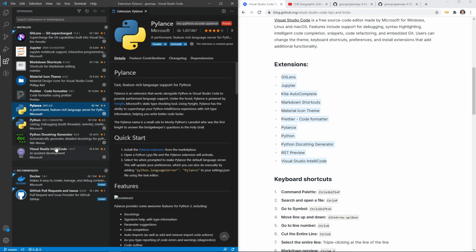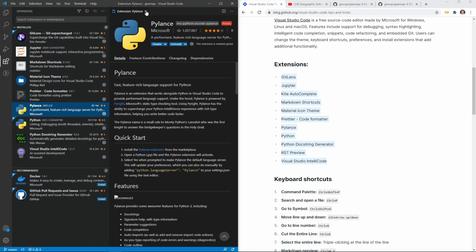For today, we're not going to use every one of these extensions, but later in this course we're going to use a lot. When I introduce that one, I'll let you know. But for now, these are some of the common extensions that I use, so I highly recommend that you install some of these to increase your productivity.